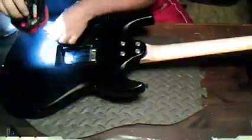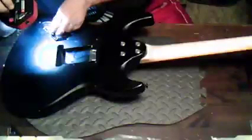Okay, black is ground, and then ground. It's grounded. No, wait a minute. It's not grounded. No, it is grounded. I take it back. And then red to the center. And then the coil tap. Coil tap.